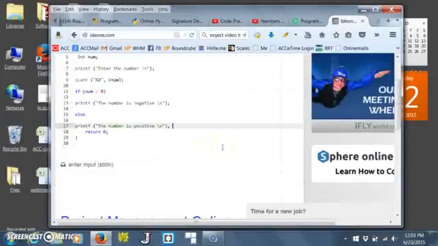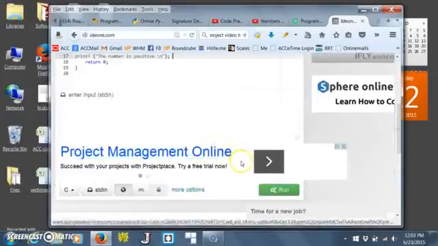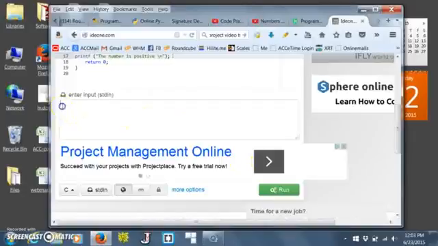Okay, so the way we do that in IDE1 is we go ahead and we type the number that we want to use here where it says enter input. So I'm entering 10, and that's arbitrary, but that's what I want the program to run with. Okay, and now I'm going to click run, and it'll take a second.